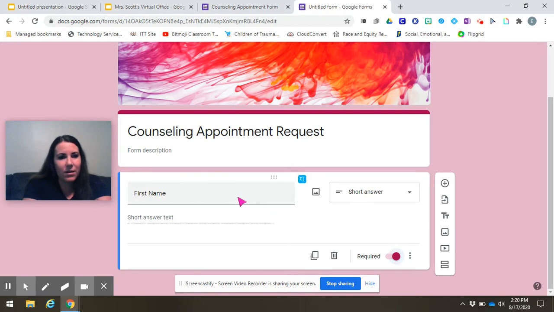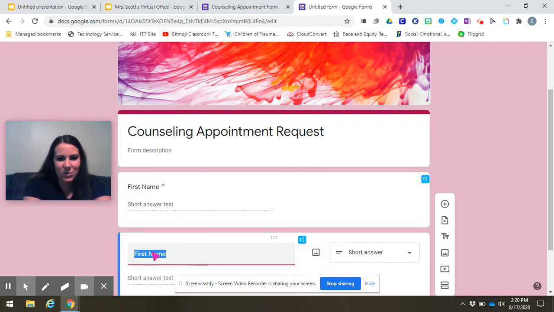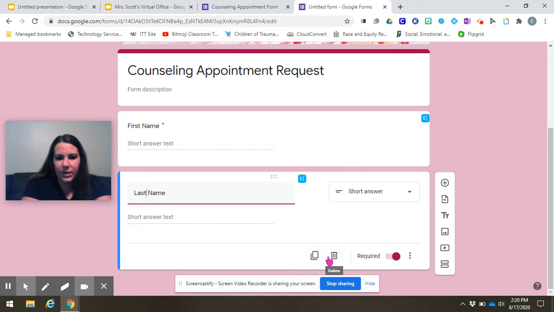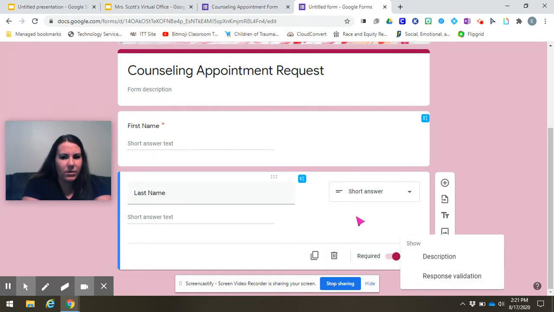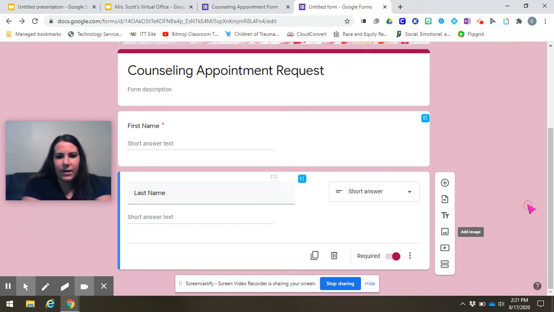We are going to make a last name question, obviously, but I'm going to make it a little bit easier by just duplicating this one. That's what that little button below here was. We can duplicate, which means just copy the exact same question again. You can delete it, mark it as required, and there are a couple other options there. So I just changed that quickly to last name. I'm going to keep it as required, and that is already on there too.